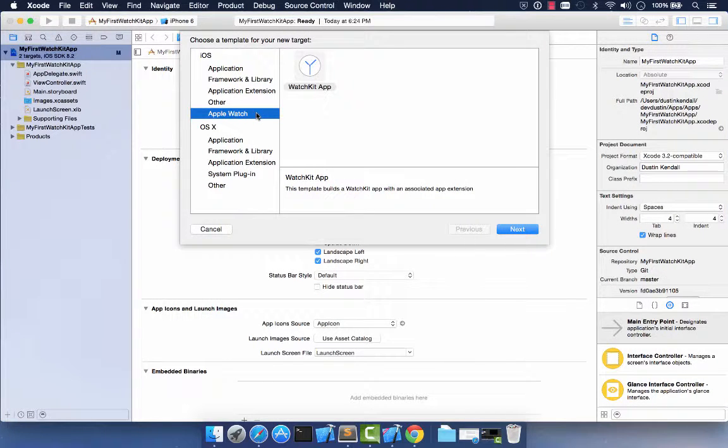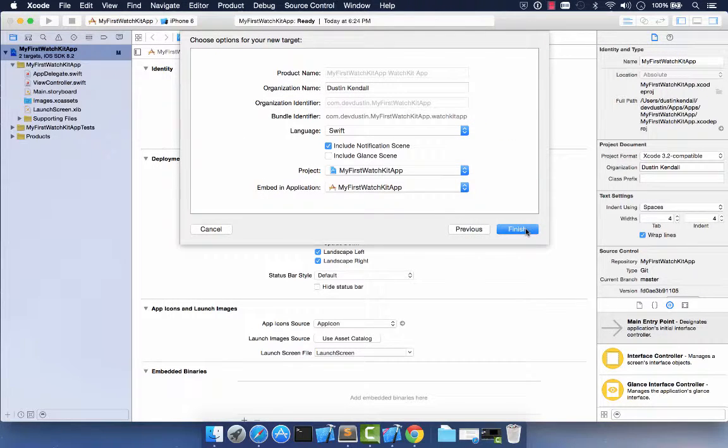Now, if you don't have a section labeled Apple Watch, you're probably on an older Xcode version, one that doesn't support Watchkit. As of this video, the latest is Xcode 6.2 beta 4. So you're going to want to make sure you're at least on that version. We'll select it, click Next.